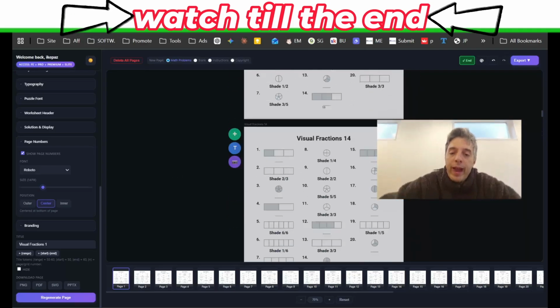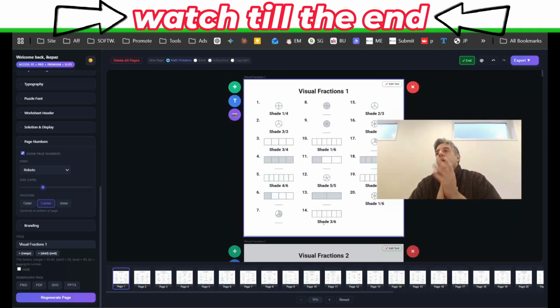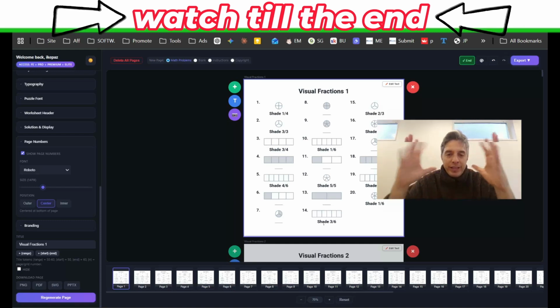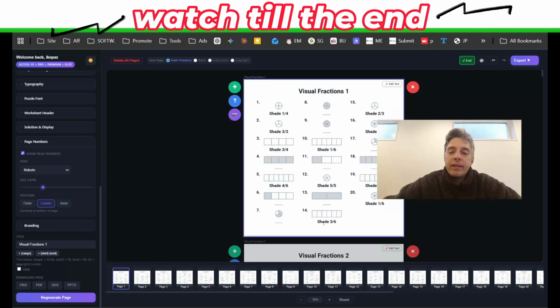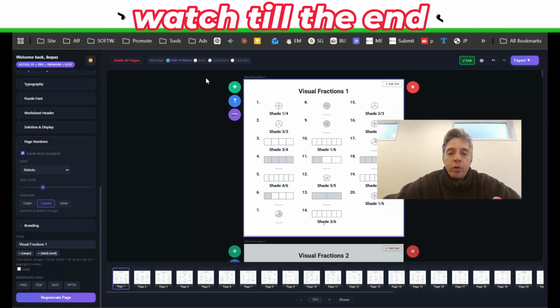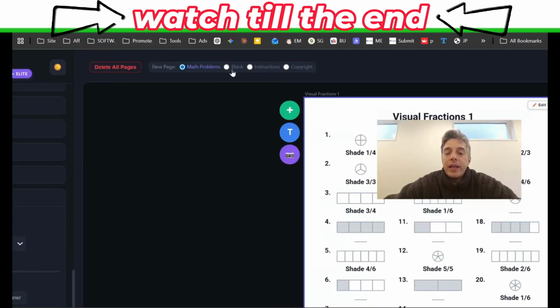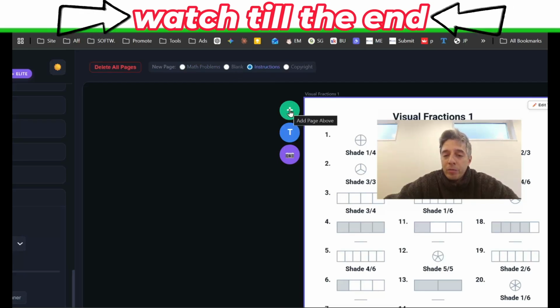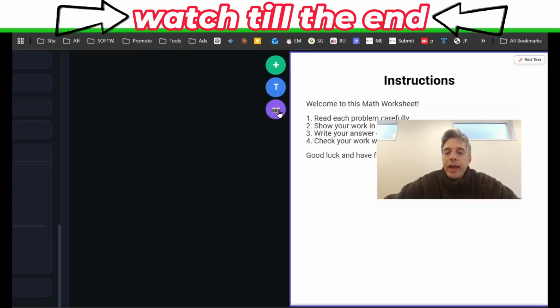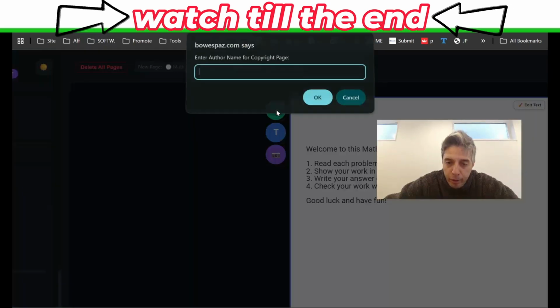But there's more. Now, there's something I like to call a cluster of essential pages that you need to have in your book. You need maybe an instructional and a copyright, right? So you just go up here to the top. You can add blanks if you want to add some blank pages, instructions, and copyright. I'm going to click instructions, and at the top page, I'm just going to click this plus button to add my instructional, and I'm going to click the copyright button and click the plus button again.